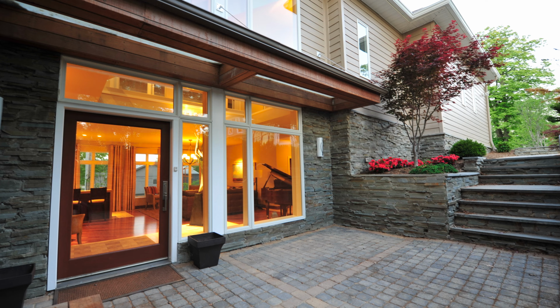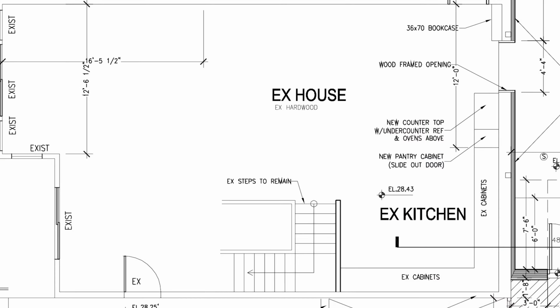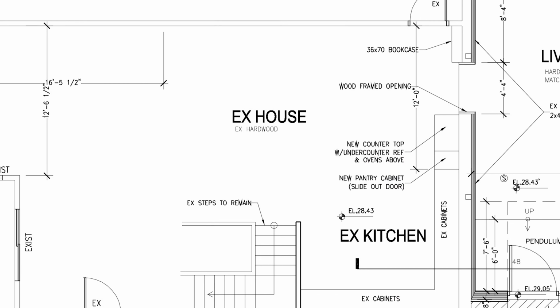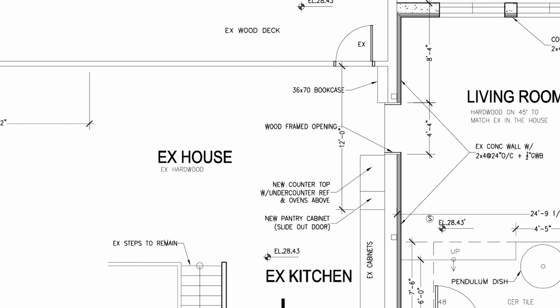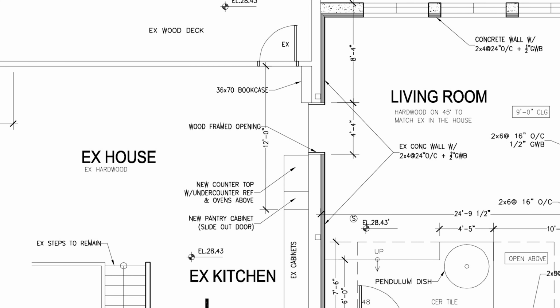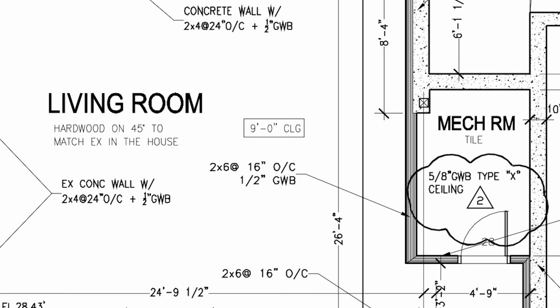On the floor plan, what's really important are the dimensions that are critical to construction, which are the ones displayed. You're not necessarily going to get dimensions on existing parts of the house unless it's relevant to construction, except if there is work to be done. But you see we have dimensions showing openings, wall lengths, windows, the connection between the existing house and the new addition. And then here we have the ceiling height shown.